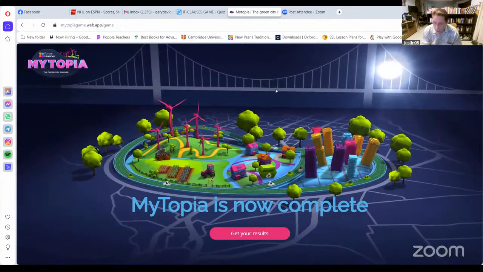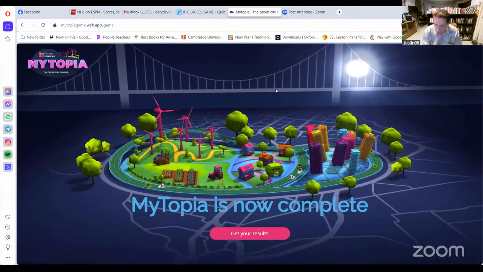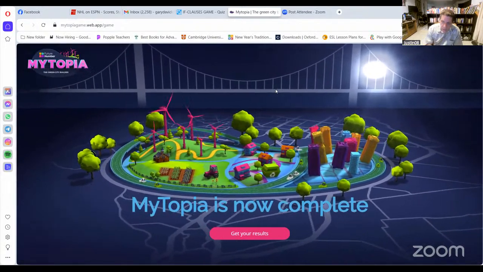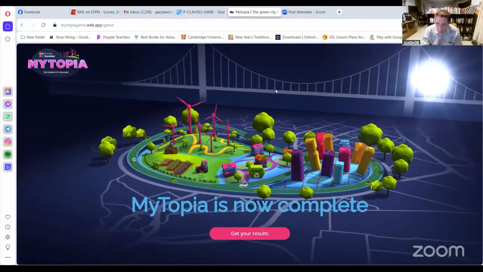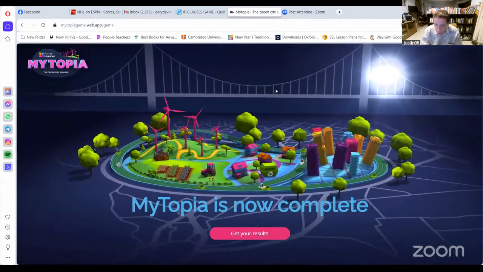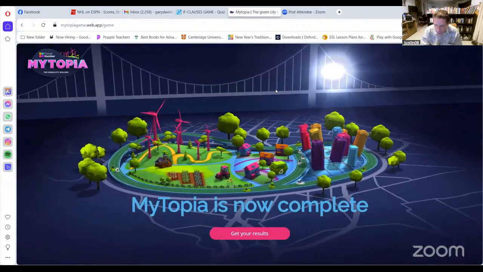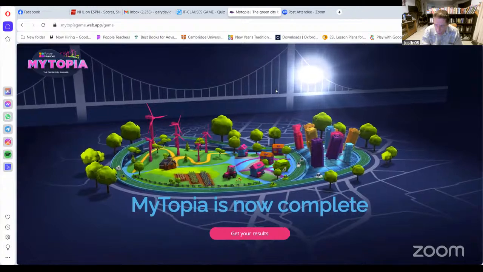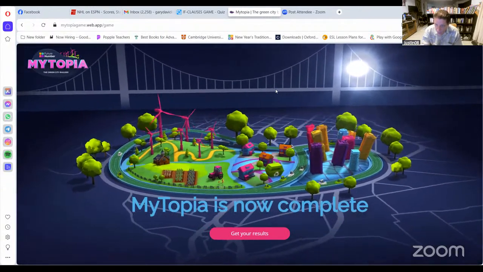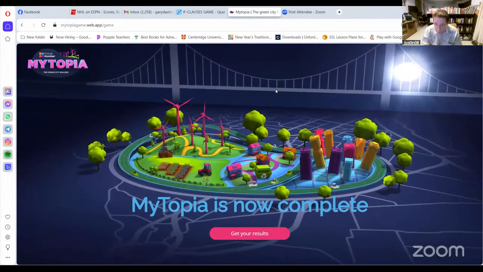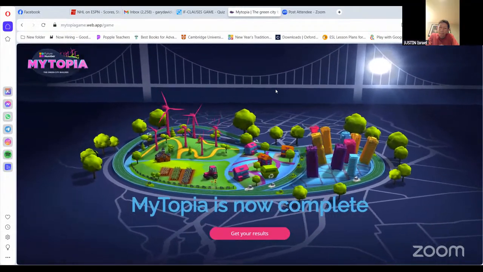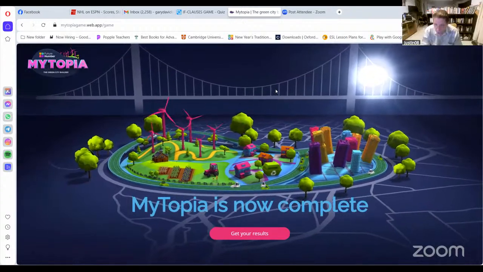So if we focus on technology, it seems like there are a lot of high-rise buildings, right? I don't know what kind of building materials we will use. I have a concern about that because having these high-rise buildings is going to cause a lot of problems for the environment. So what do you think? What kind of materials can we use?